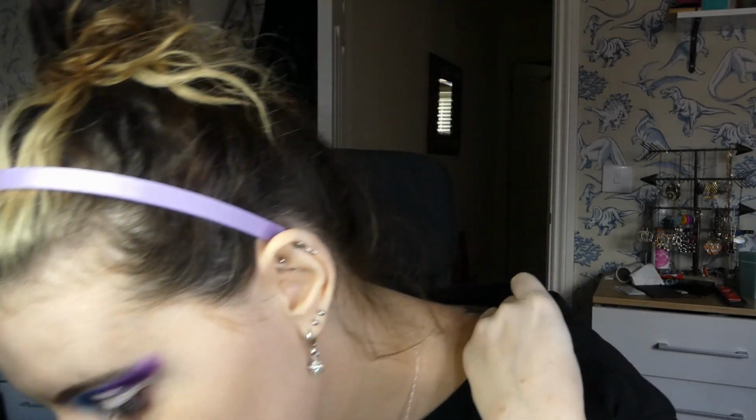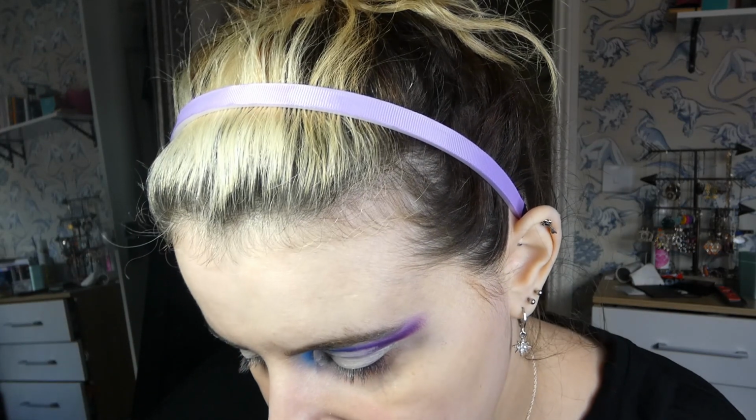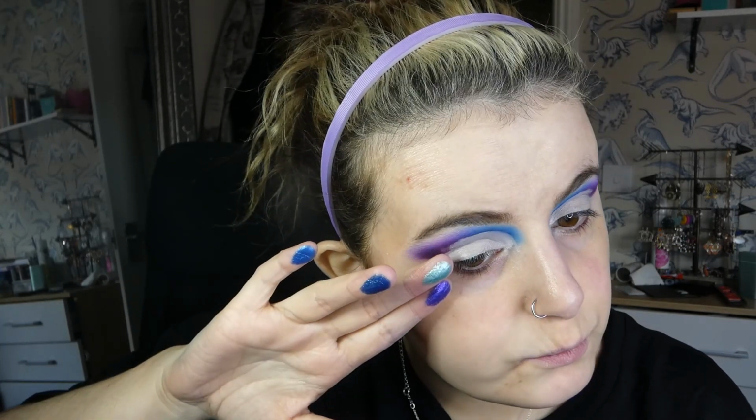Now I just need to decide what shades to use. This one, called Electric, is quite nice. I'm pretty sure Jen wanted me to use this one. Bubbles. Potion. I think I might save this one for my inner corner. Oh, I don't know. What's that sky one like? Swatched on my thumb. I think that one might make quite a nice contrast. That Electric one looks really nice in the pan, and as I wiped it on my white, it just didn't look that nice on the finger.